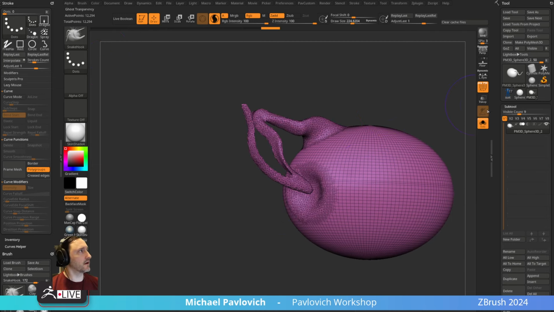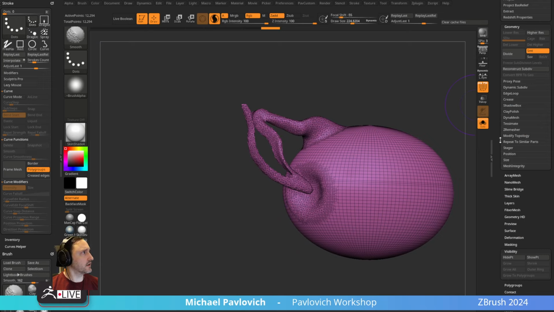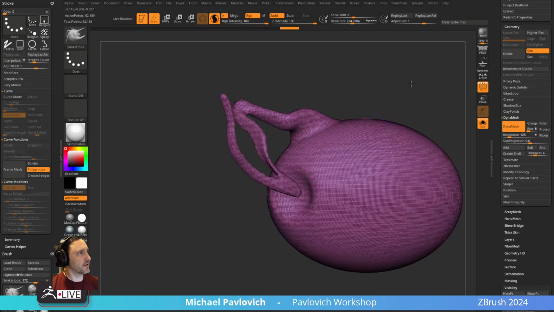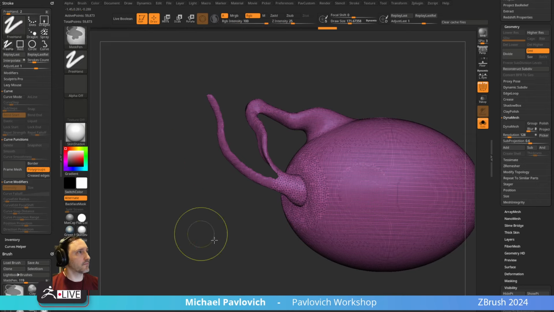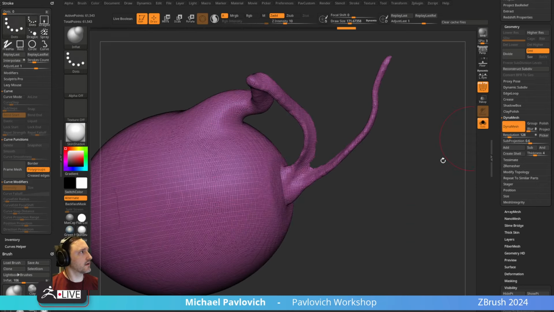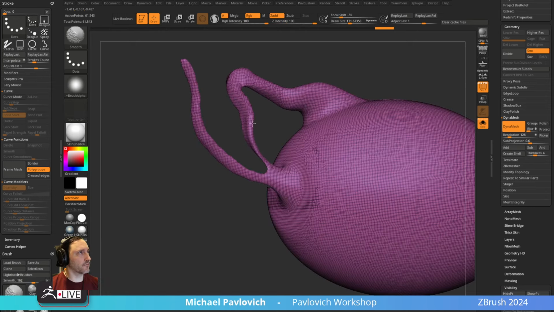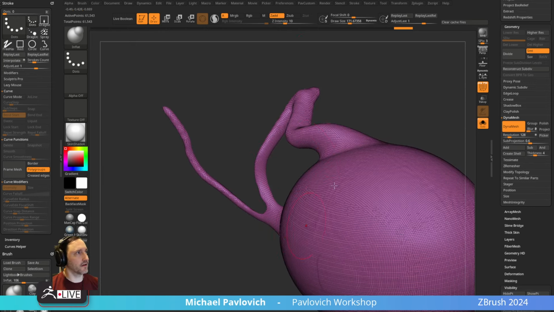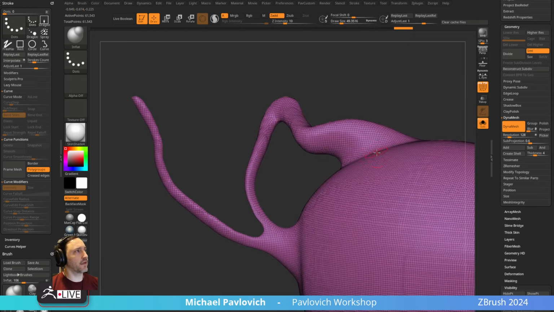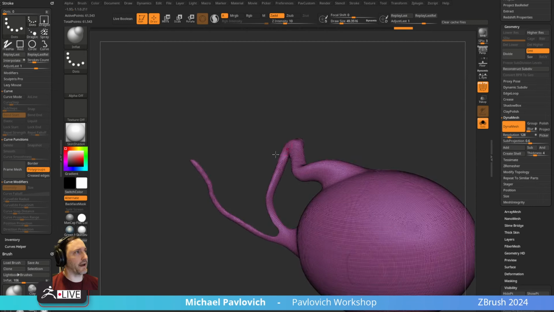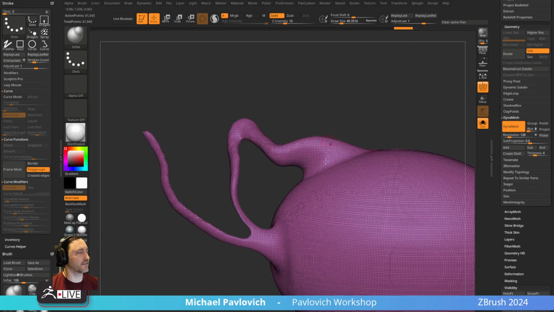But if you go through here and you say Geometry, DynaMesh, and you DynaMesh this up, and then you go in here and you inflate this, and then DynaMesh it again, or just Control drag to DynaMesh. There we go. That'll sew it all up for you, and now you have a path that does something. Then you just need to go back to that. Again, this is just for creating a path for geometry to sit on. There's a million ways to do this. This is the sloppiest way, which is sometimes the best way.